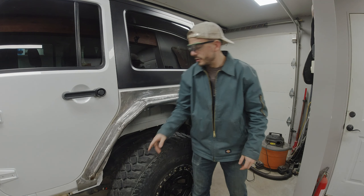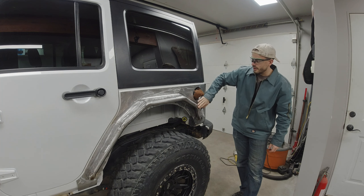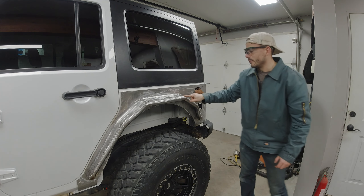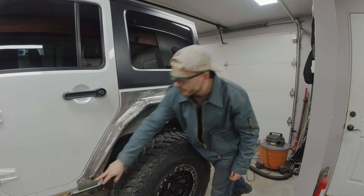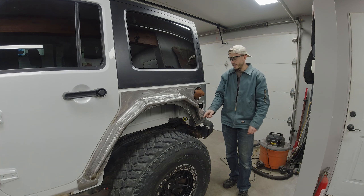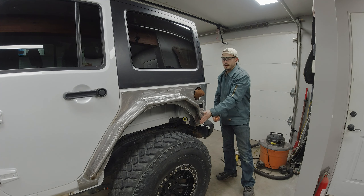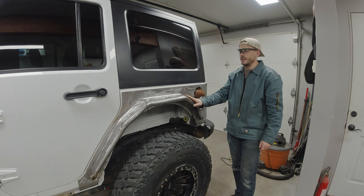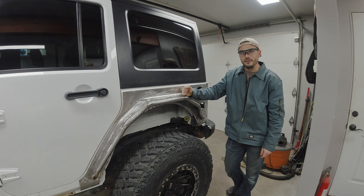I just finished capping off each of the different posts. I used the coins left over from the hole saw to cap off four of them and I'm really happy with how it finished — very smooth, and it kind of makes it look like it's just a bend. If you look from the side you do see the high points at the tops of the tubes, but it's really not that noticeable and gives a clean look. I used flat stock to cap off the lower two posts and I thought that look works just fine. There's a little bit of gap around where I welded in the plate, so I'll probably come back with body filler to finish that off. That wraps up the driver's side — now I'm going to flip the Jeep around and start working on matching the passenger side.